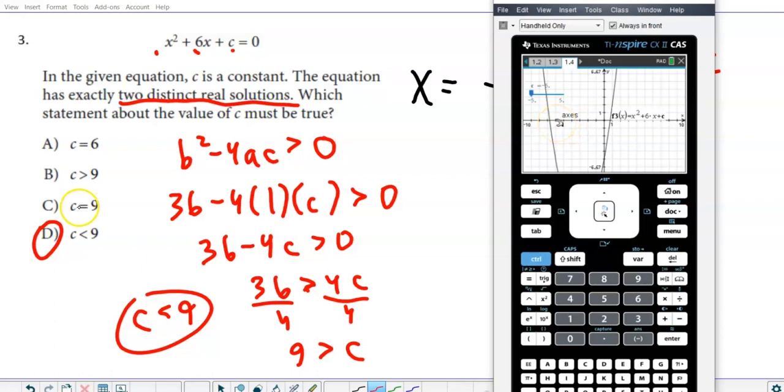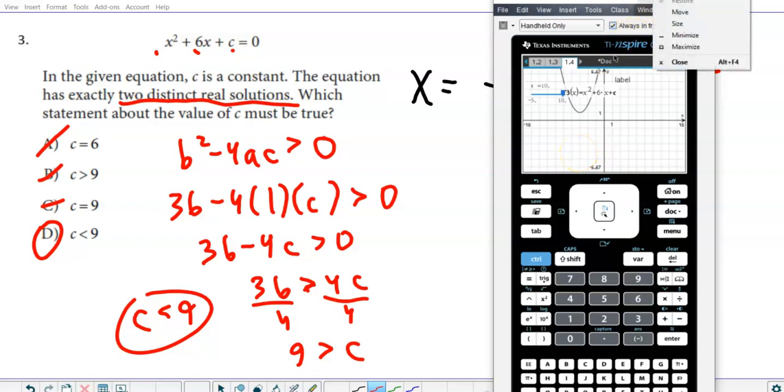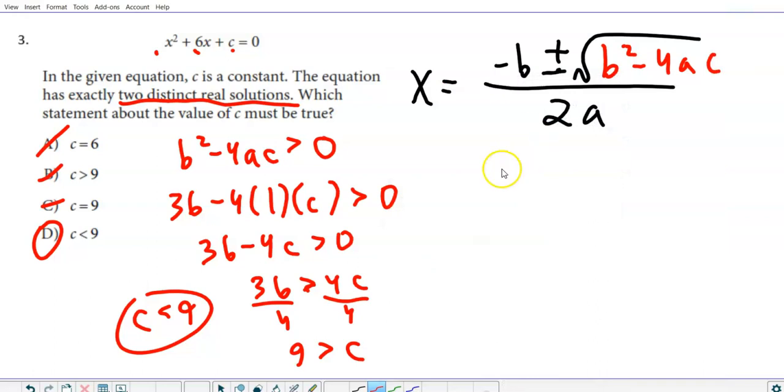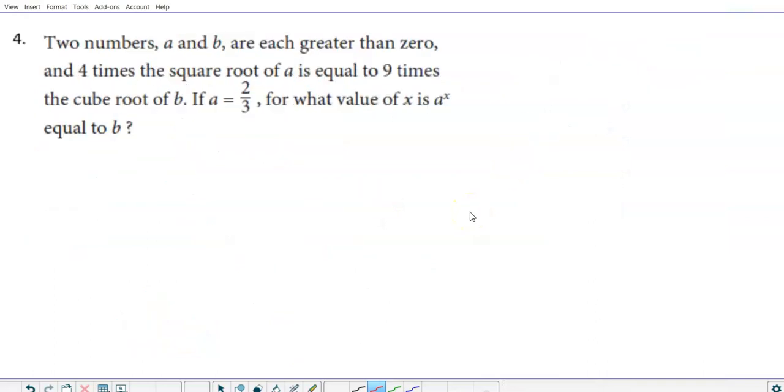So I know it's not just greater than 9. I know it's not just 6. Really, you know it's d. You didn't have to change the scale on that, but you could change it to include the numbers for different things. Now, if I go bigger than 9, like 10, you can see at c equals 10 it doesn't have any solutions. It doesn't cross the x-axis. Just another way to show it visually. It's really neat if you remember the discriminant method.